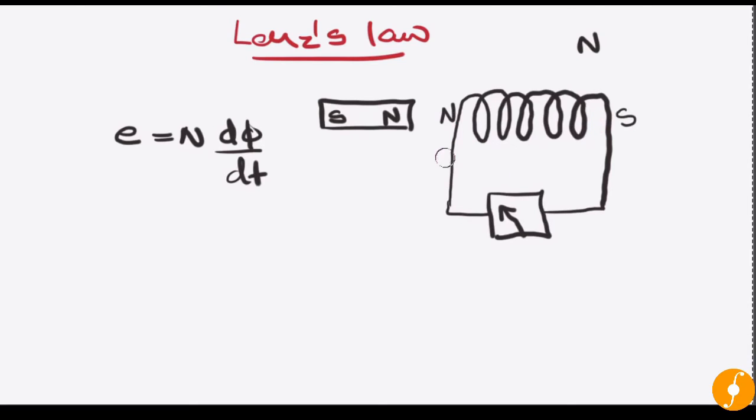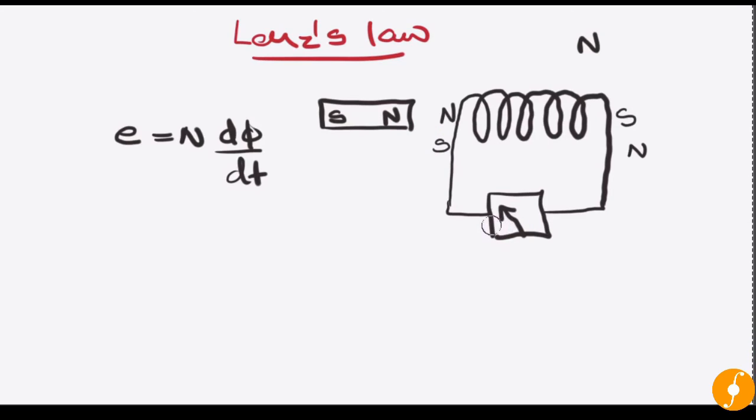Now I have inserted the magnet. Now I am trying to remove the magnet. So now the flux is being cut because I am taking the magnet out of the coil, right? In order to oppose that, the coil will make this side a south pole and this side a north pole. What happens if this side becomes a south pole? North and south poles will attract each other, and that will reduce the rate at which the magnet is being withdrawn. So that is why the current in the coil is changing direction.